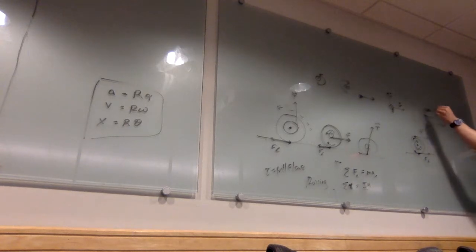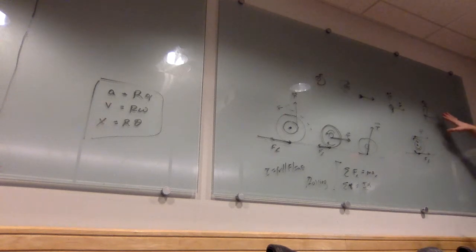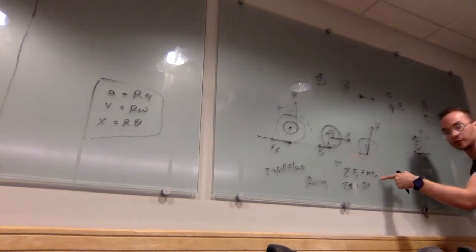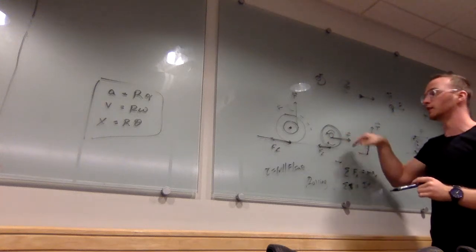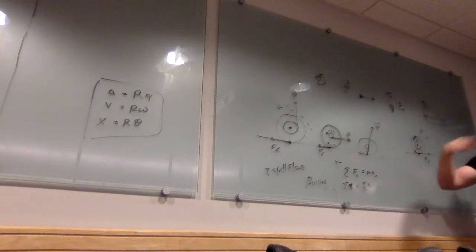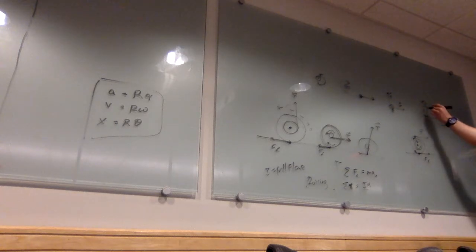If you have a bunch of objects, assume they're all touching, and nothing's moving and nothing's rotating, that means the sum of all the forces on every object must be 0, right? And if nothing's rotating, the sum of all the torques around any point is 0, right? If something could be rotating, then yes, you have to worry about the torque because it could be non-zero. But you might think, well, nothing's rotating, so how can I use torque? Well, you can just say that the sum of the torques is 0.